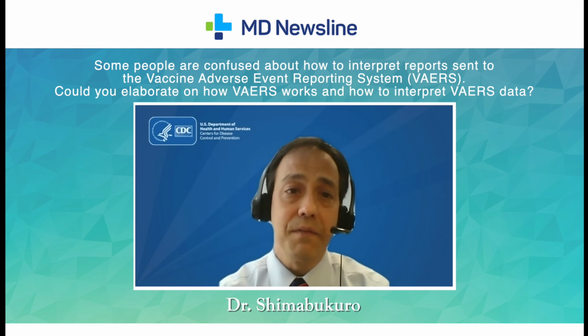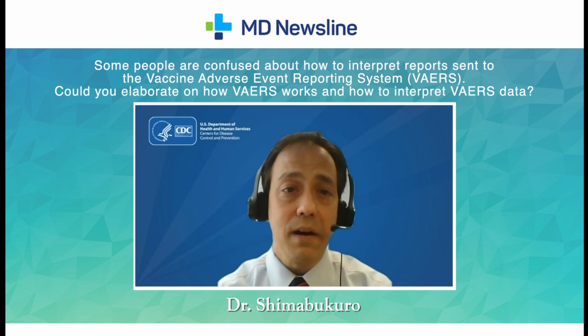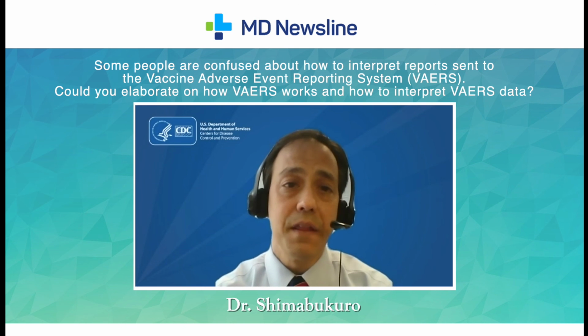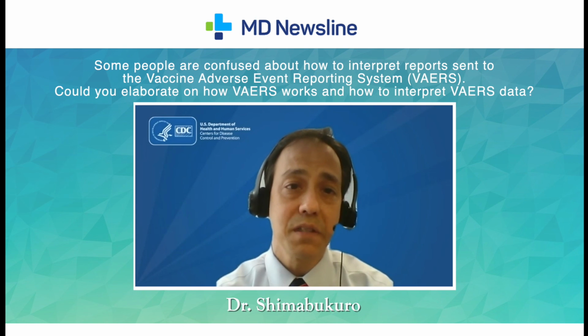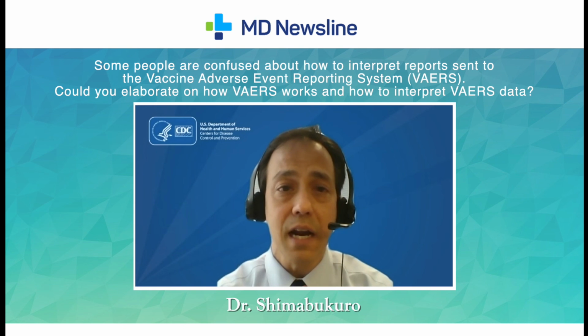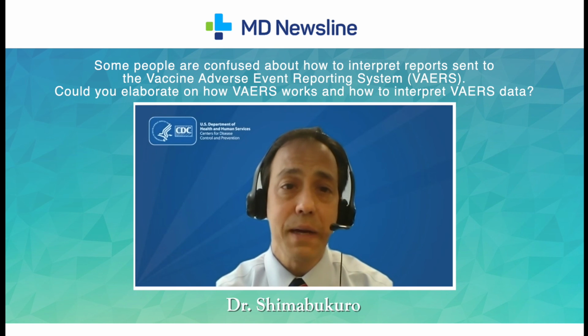Also, there has been a lot of public awareness and media awareness of the immunization program, which can result in reporting biases called stimulated reporting. Also, CDC has done a lot of education and outreach to providers to encourage them to report to VAERS. And these are some of the reasons why we think there has been a lot of reporting of adverse events to VAERS for COVID-19 vaccines. But when we look at the patterns of reports, they appear to be generally similar to other vaccines that are routinely administered in the United States.